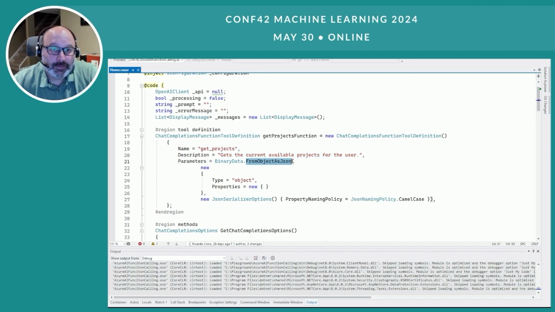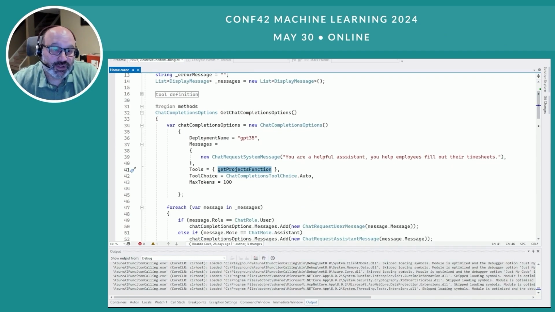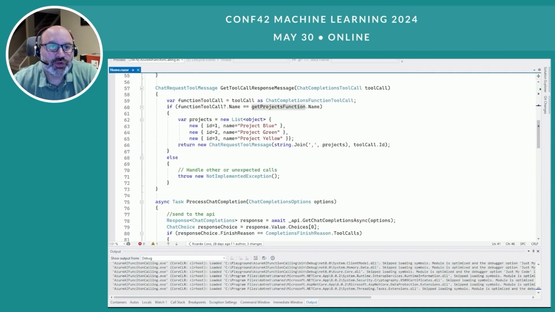So here you will define, in this case, there are no properties that are required for this particular function. So I have configured my chat to know that there is a get projects function. The rest kind of remain the same. I'll show you this when we call it.